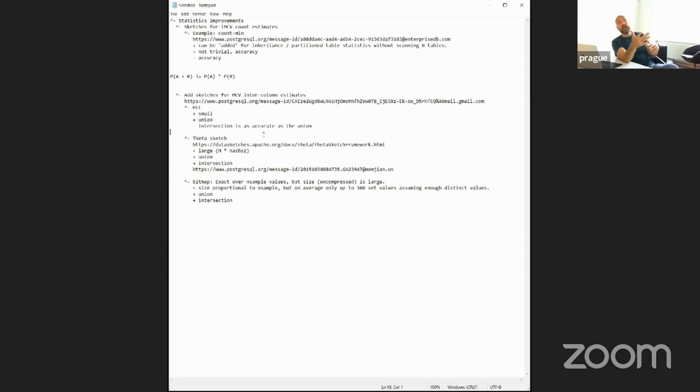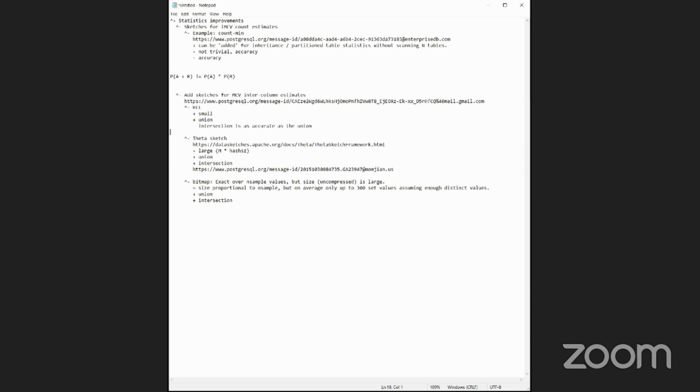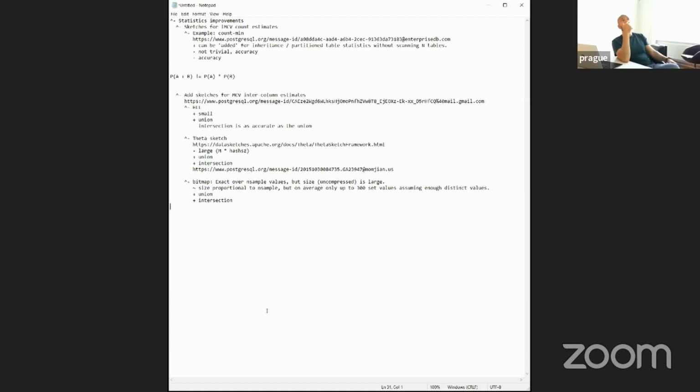I think that's fine. So, for example, I think you're right, because if you're answering the question of how selective is city equals this and country equals that, that's a percentage of the table. That's the kind of answer that our existing sampling should be the right kind of sampling. What HyperLogLog is trying to answer is how many distinct values will you find in this set? And I think that's a very different kind of question.